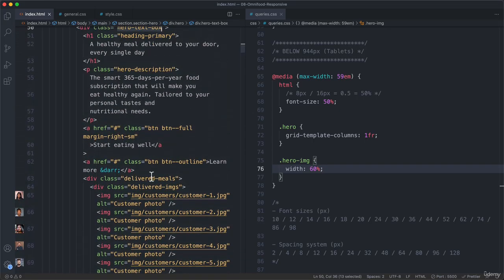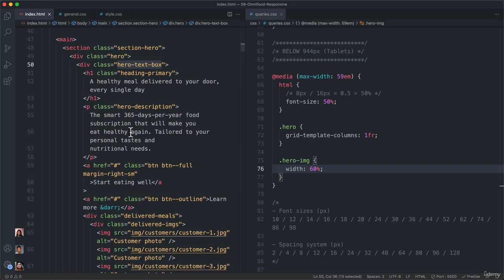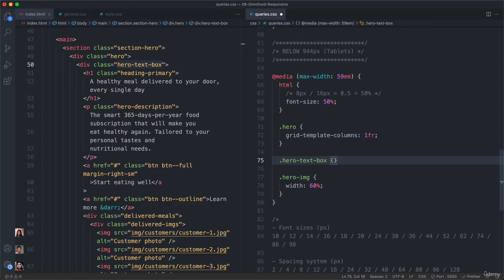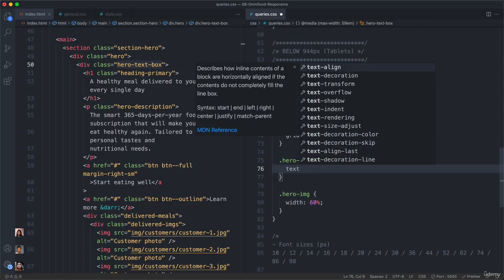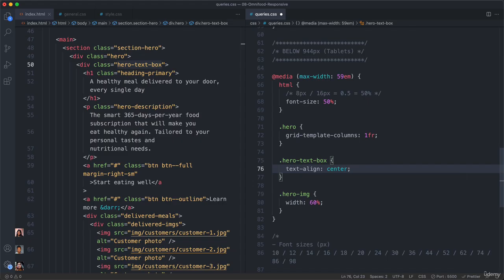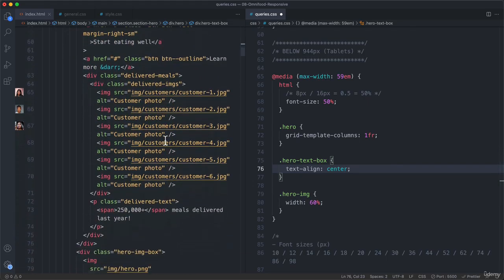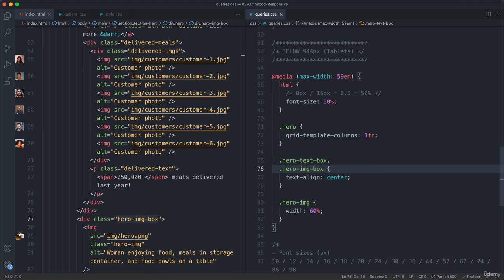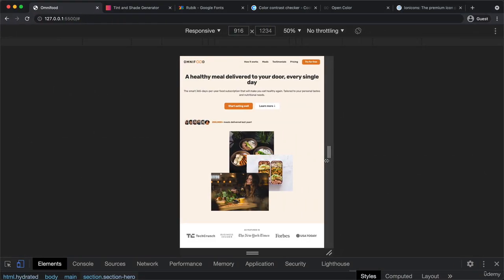And that should then center all the text content and even the image content in there. Because an image is an inline element, and so it is also affected by text align center. So let's try that. So hero text box, and the same with hero image box. All right, let's see. And that already looks a bit better.